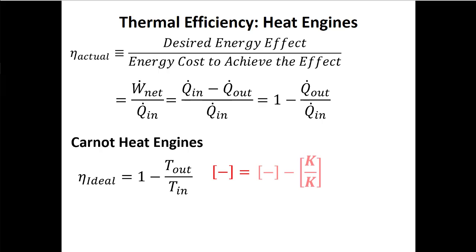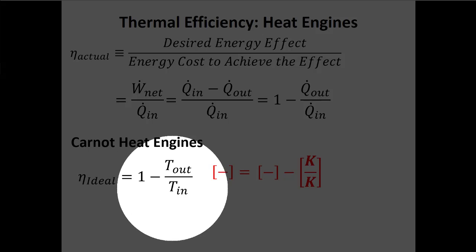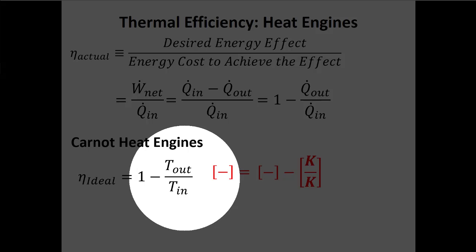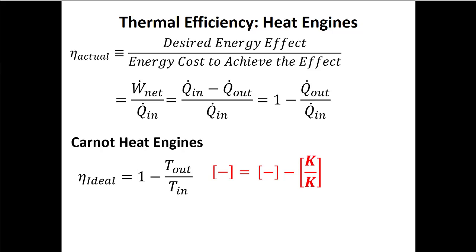Right, so here we can check the units. Thermal efficiencies are not percentages, they're per unit values, so they only go between 0 and 1. You could multiply them all by 100% if you wanted to, right? But just to check the units of both of these things: for this ideal efficiency, it's 1 minus temperature over temperature. Notice that neither of these are temperature differences, which means that they have to be in Kelvin or in Rankine, right? But because they're the same, if they're both in Kelvin or both in Rankine, they're going to cancel out. It will be a dimensionless quantity, and you'll have 1 minus something less than 1, right? And you'll get your maximum efficiency.